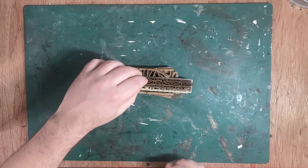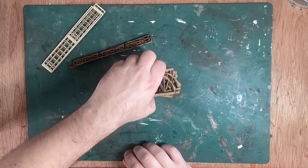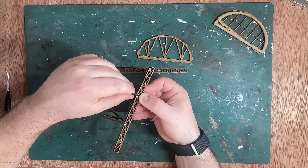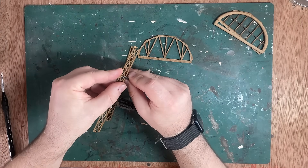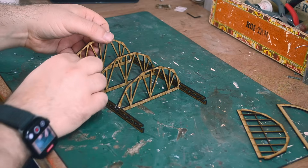I do want to stress though that the A1 Pro is still perfectly capable of making stuff and after all you saw me cutting the canopy design earlier on, and now we get to see how that's turned out and assemble it into a finished model. So these are the parts that make up the canopy and there's quite a lot going on here. There are various semi-circle type sections that form the main ribs of the structure. Meanwhile the window panels are cut from much thinner laser board and then we have the long side girders which will run down the length of the entire canopy holding the ribs steady. This is where I'll start the assembly by fitting two of the ribs into the girder. I made sure in my design that there were slots for these to fit into and because it's all laser cut it's nice and snug.